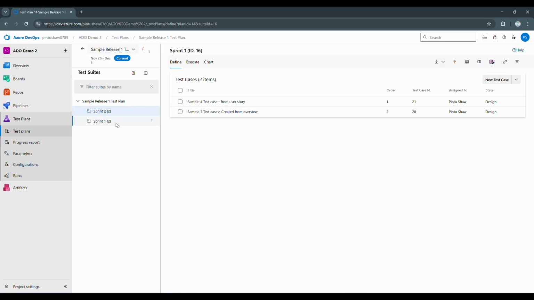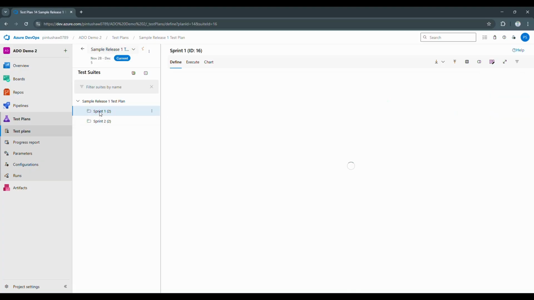The key thing here is that you can move test cases by dragging them from one suite to another. The other thing is that you can also rearrange these test suites. Like now, I've dragged sprint one on top and then sprint two below. The other thing is that I can have child test suites.